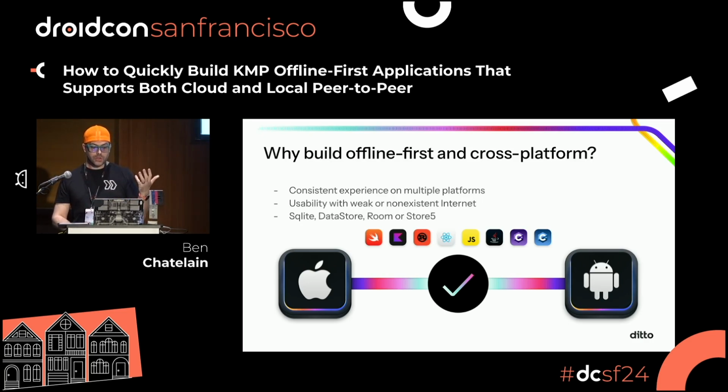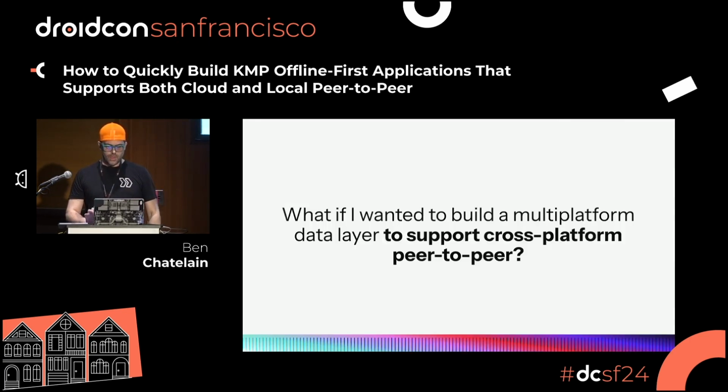And you could build this today with your own efforts using something like SQLite, DataStore, Room, or even Store 5, which, by the way, all of those have multi-platform support now. The Google ones, it's all like alpha level status support for iOS, but it's popping up everywhere, which is surprising. So we need to start thinking about, how are we going to do this? Are we going to actually start code sharing with iOS? Because it's very within reach.